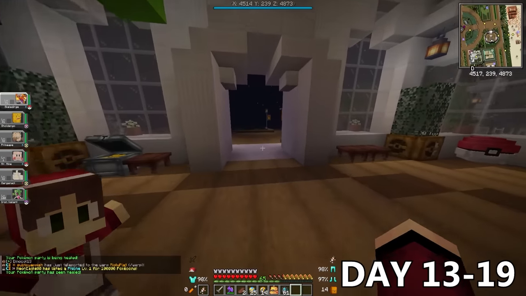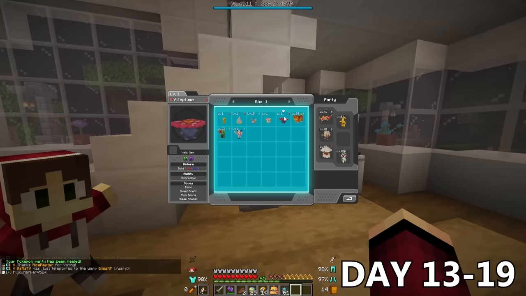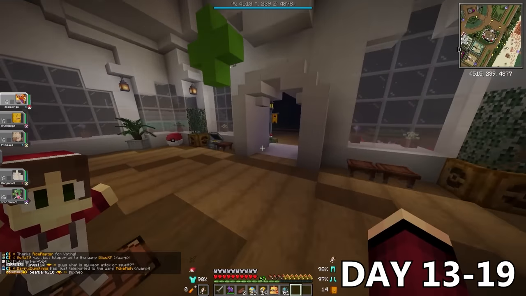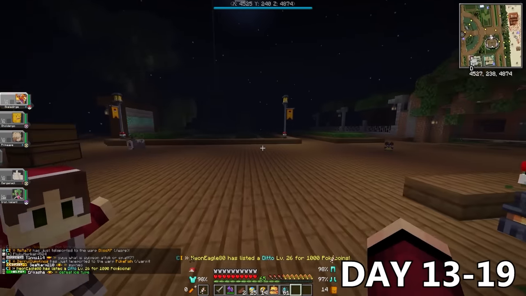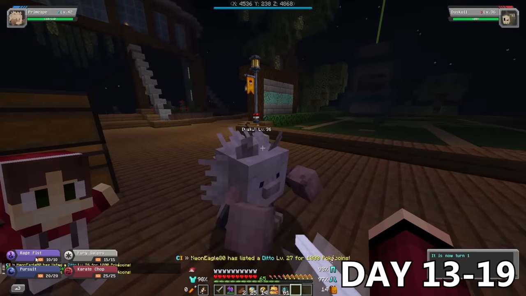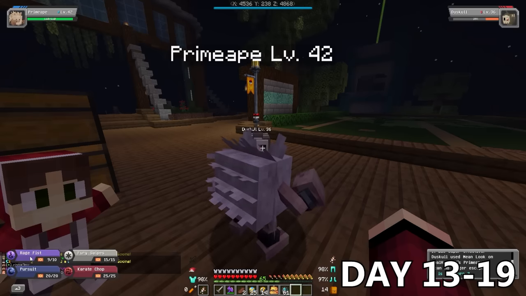There we go. While we are in Blisstown, I may as well use a PC, put Mr. Mime away, and let's grab out Scovillain and Dachsbun. You know what? I'm going to leave him. I'm going to leave that spot open for now. But I'm going to be on Primeape, and I'm going to use this Rage Fist as much as I can, because I want to get this Annihilape super quick.